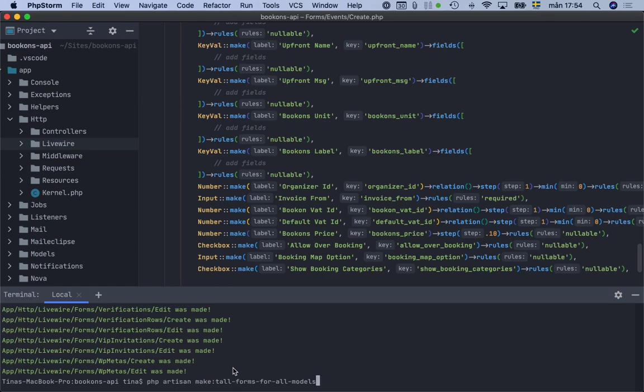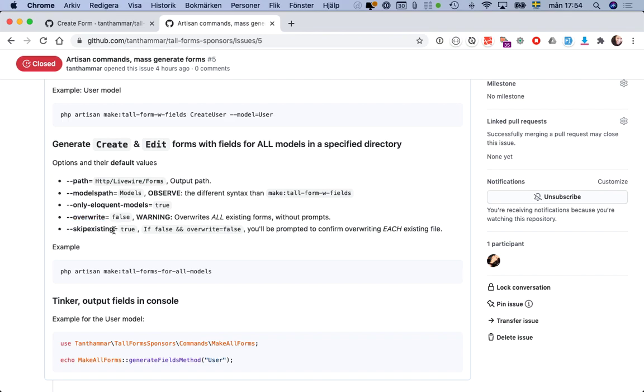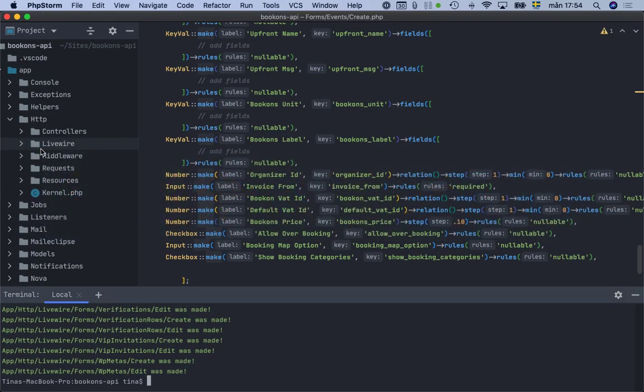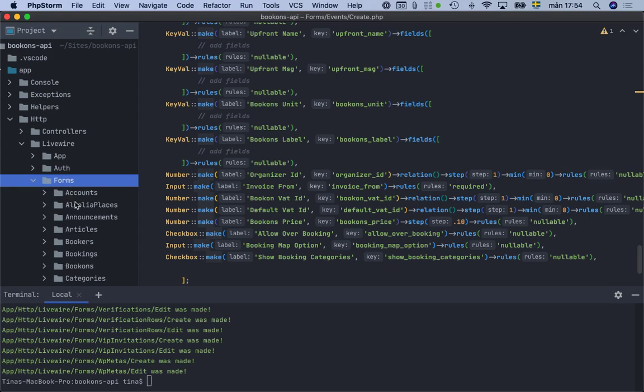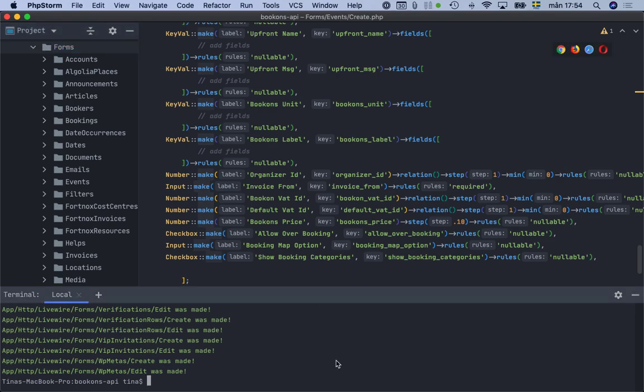Let's see here, then there's an option just to overwrite existing files. As you can understand, this is really destructive. So just no questions asked, it just overwrites everything. Then there is another one. Let's say that we delete these four folders here, and we do the command.